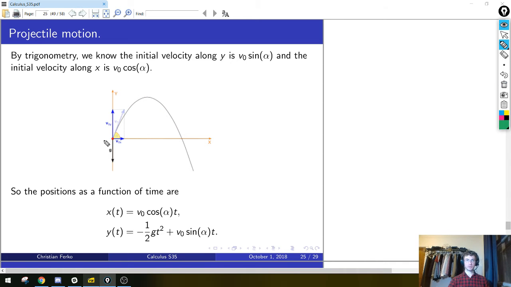As a consequence of this, it's pretty obvious that t ground, where it hits the ground, has to be twice t apex, right? Because by symmetry, if I reflect this whole thing about the center and it stays the same, then that means you have to spend as much time on this side as you do on this side, otherwise it wouldn't be symmetric. So that means t ground has to be twice t apex.